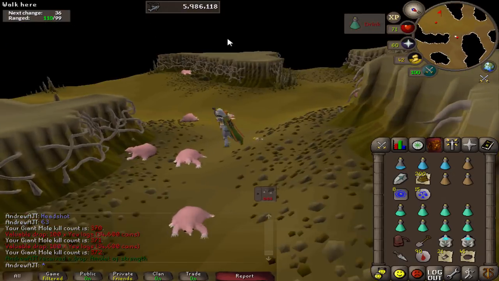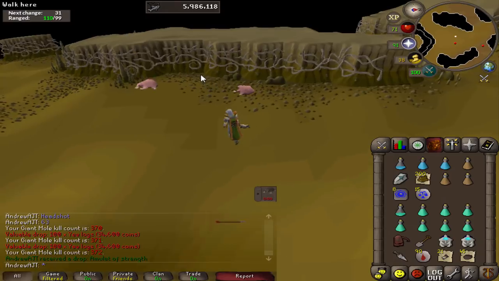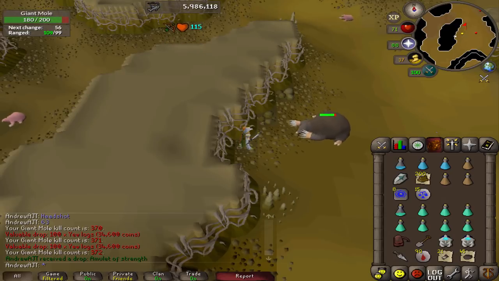By the way, it actually is kind of worth picking up the Amulet of Strength. That's like 3 or 4k. And you can also bring Alks, because the mole will drop a bunch of items like Mithril and Adamant stuff, which is worth alching. It's not a lot of money, but you could do it if you just want to bring a rune pouch with alk runes.